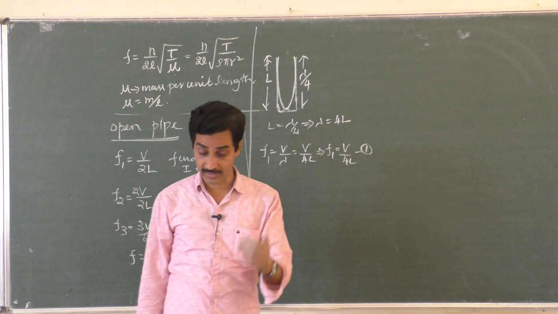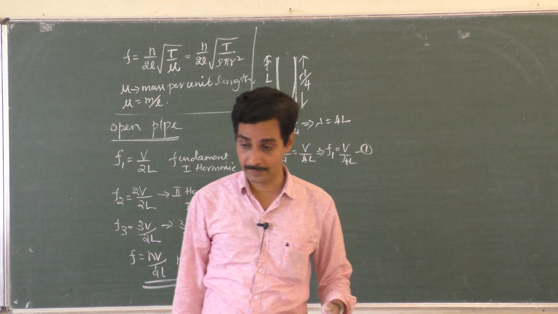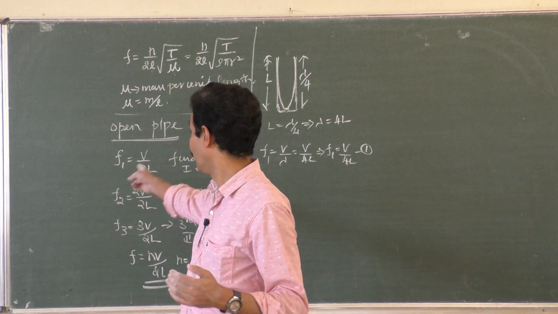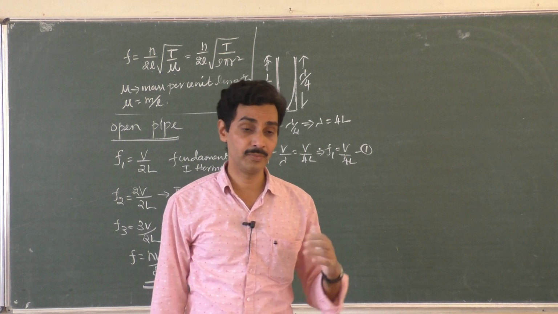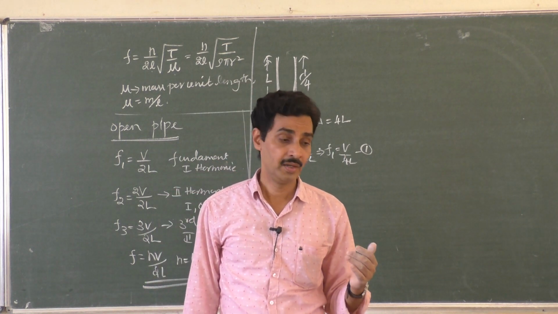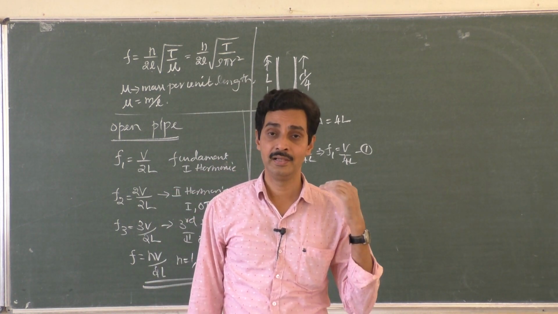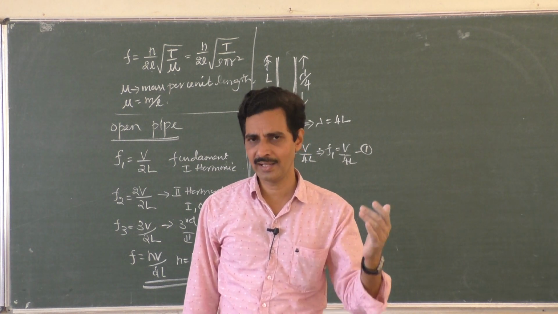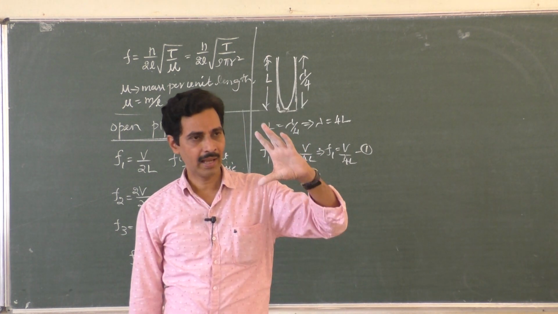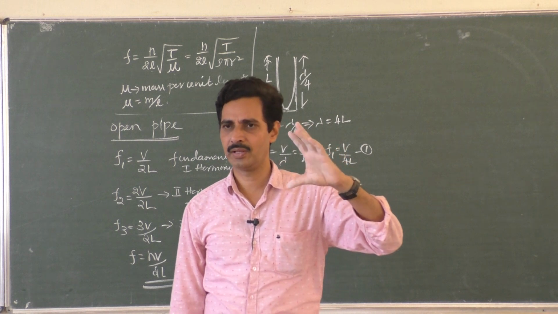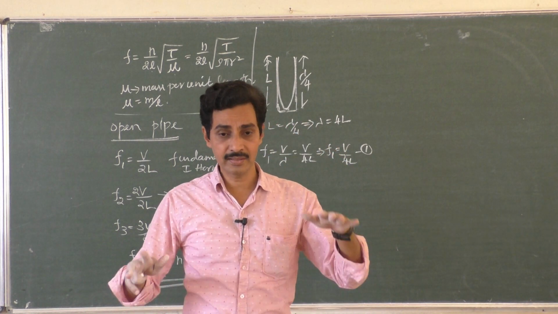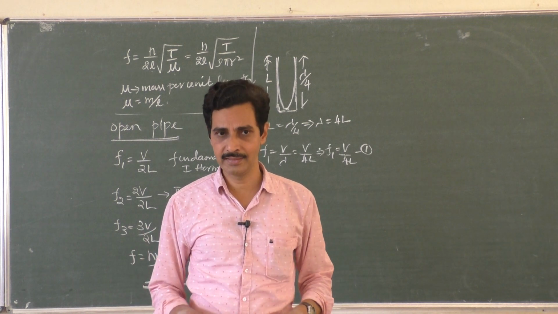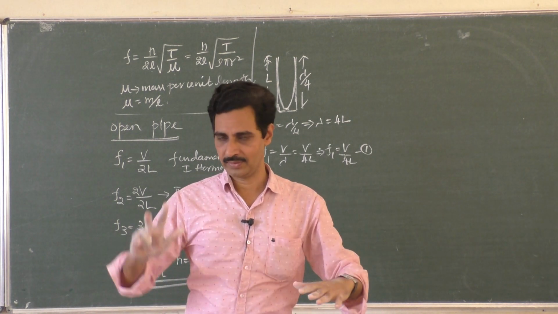See, another thing I have not given you the idea. Why do these open pipes and wires give maximum amplitude, maximum sound, maximum intensity at a particular frequency? That is their natural frequency. An air column will have a natural frequency of vibration. If you disturb it, it will vibrate with a certain frequency, right? If you disturb the water in a tank, it will vibrate with a certain frequency.